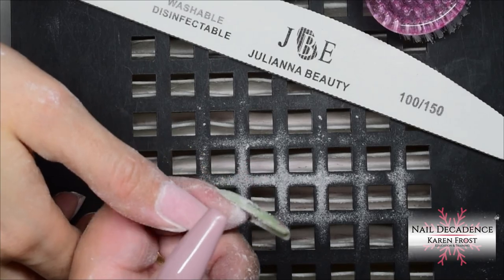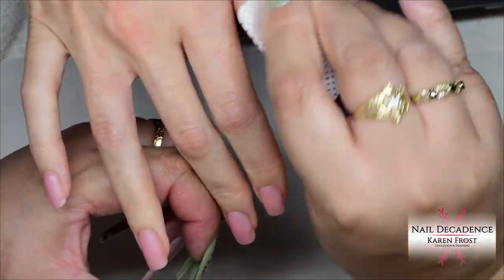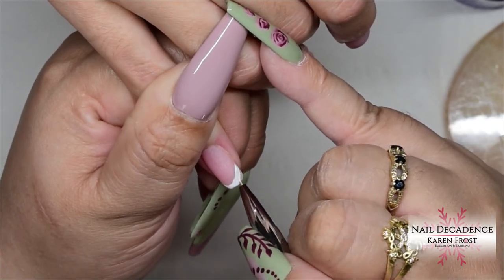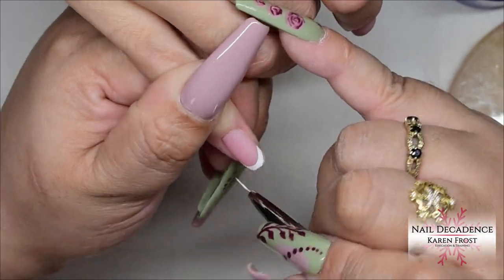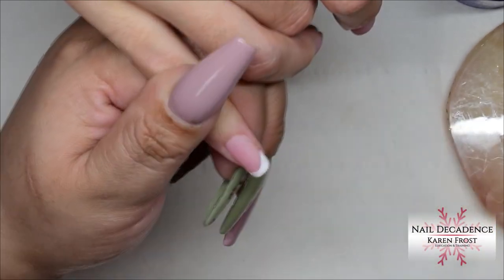So be careful of how you're twisting your client's hand, but don't be afraid to move the hands to where you need it to be. At the end of the day, they're sitting there doing nothing. You need to see what's going on, not them. So if you've got a client who's constantly trying to see what you're doing, just tell them to relax their hands and let you move their hands where it needs to be. But don't be aggressive with it, gently, but be firm.